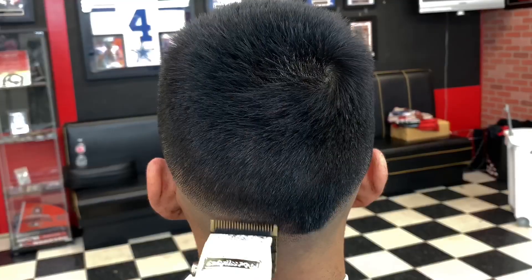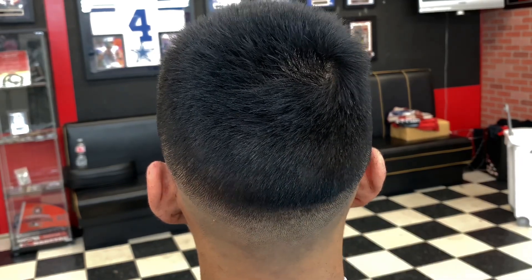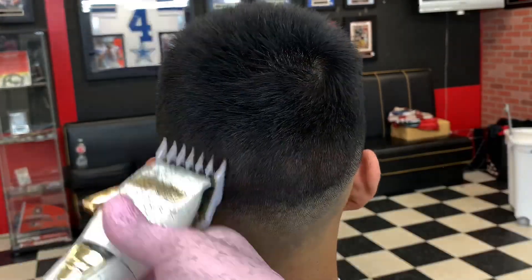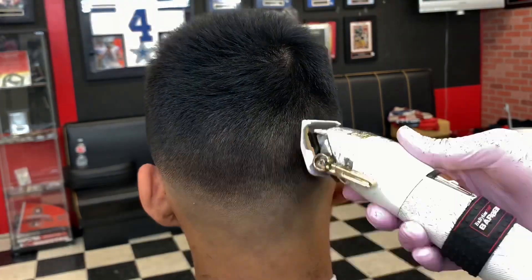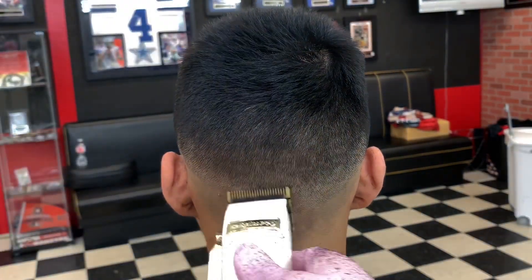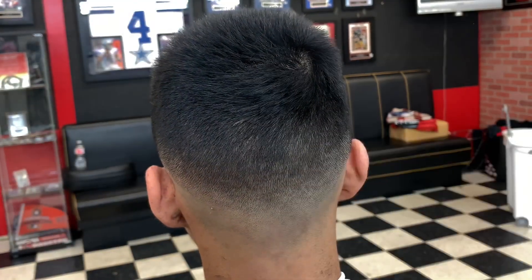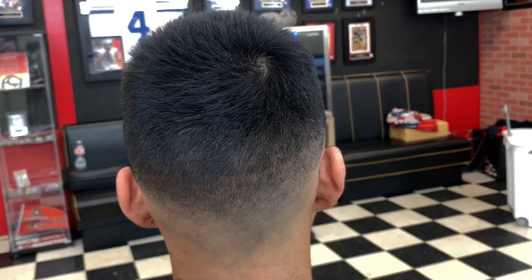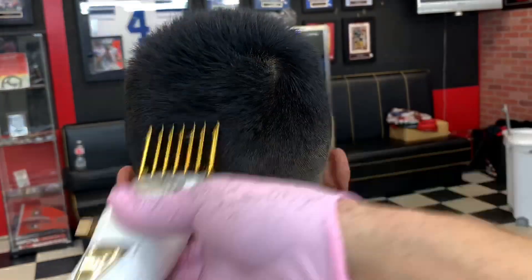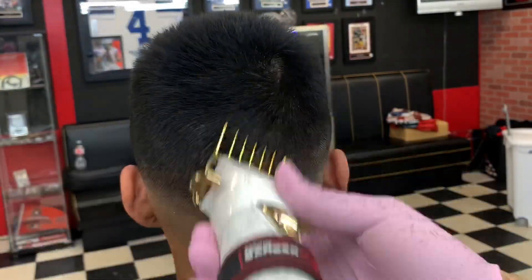Now I'm doing a little bit more detail work on the fade, making sure he has a nice blurry effect. Now I'm starting on the back of the haircut — I start my initial guideline with the clipper open, then adjust the lever open to close to get that line out. Now I got my number one guard going up about three quarters of an inch, open to close, then one and a half guard open. I'm doing some detail work, and as you can see I'm actually taking different steps this time but it'll give me the same effect. I decided to bring the fade up a little in the back because it looked a little too low and it wasn't blending in with the sides. Now I got my number four guard cleaning up the top of the fade, then number three, then number two — adjusting the lever as needed.